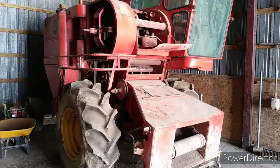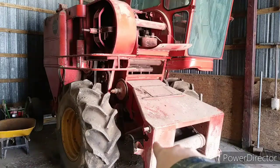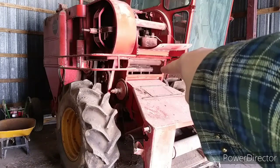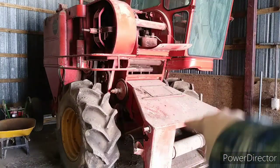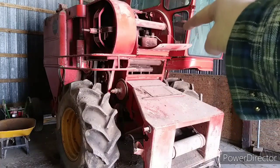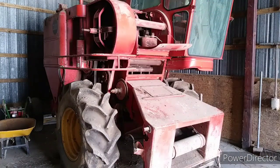We now have the unit dug out, so we have to take a strap, get the intake elevator or throat table elevator, that's what it's called, and get that tied up so that it doesn't fall down while we're pushing it and pulling it into the shop.